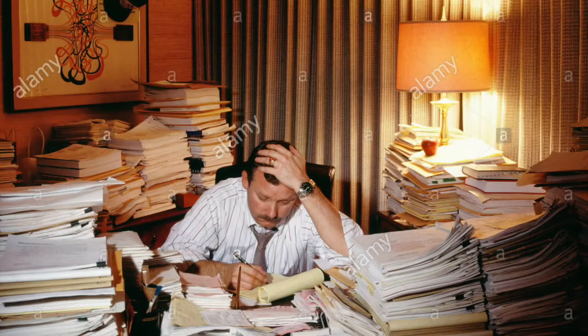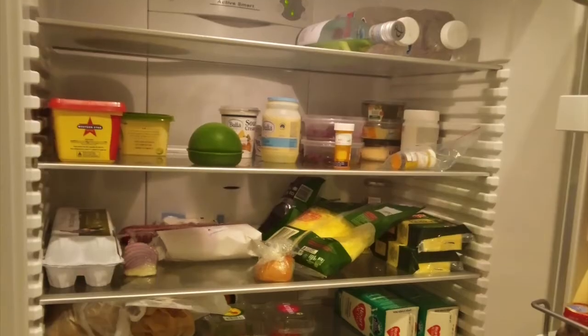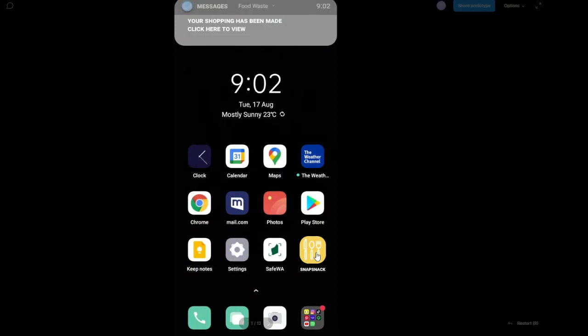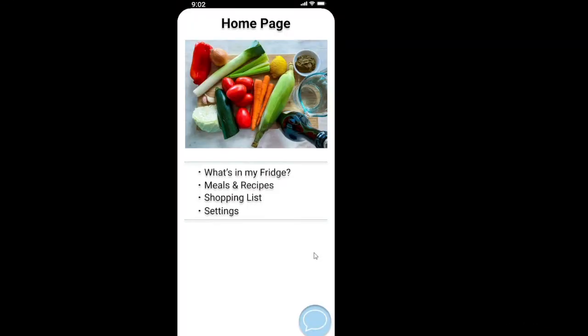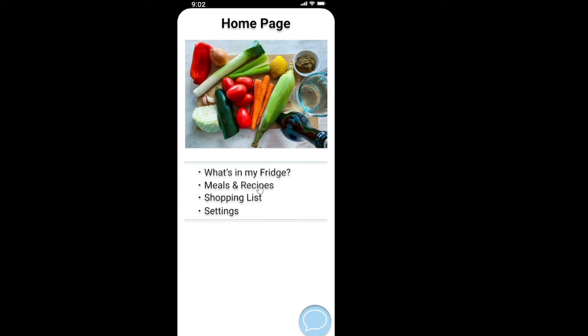Are you busy, frustrated with throwing out food and produce sitting in your fridge? Is your demanding lifestyle demotivating your taste buds? Then the solution is heading your way. The SnapSnap app is here — an all new product that gives you an easy and convenient way of both limiting your food waste and giving you great tastes.